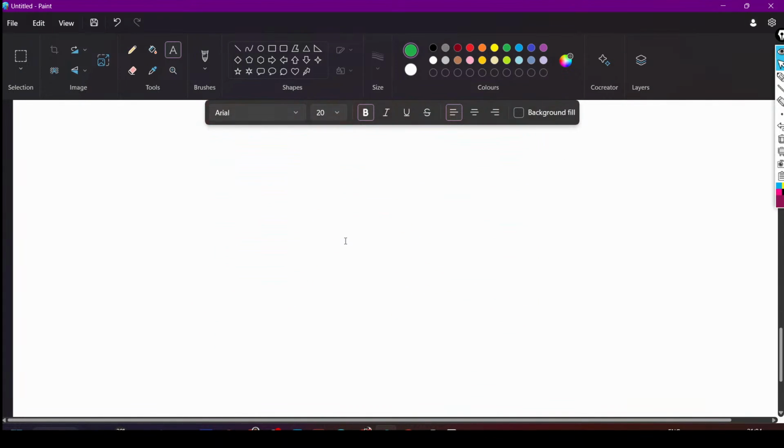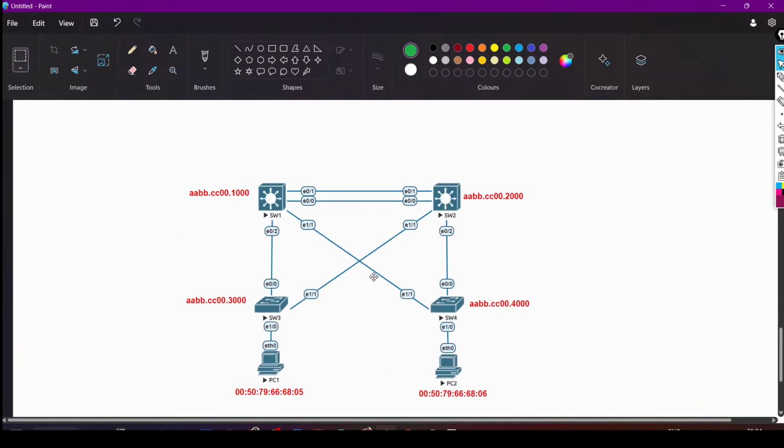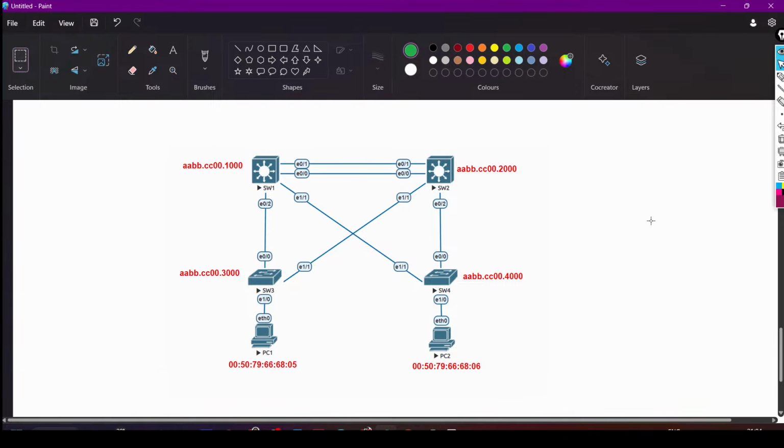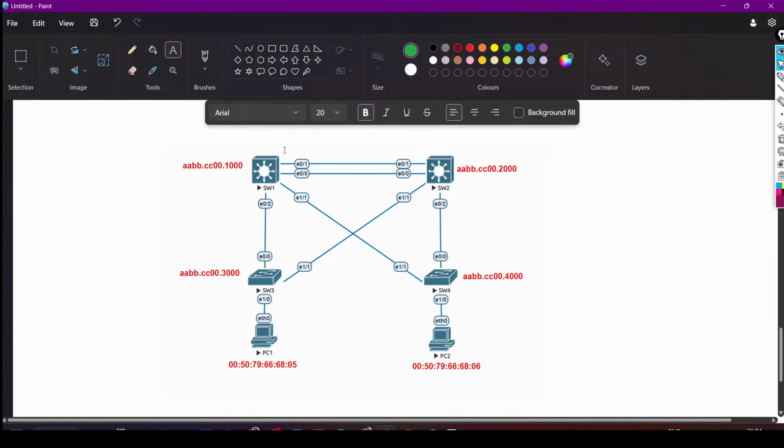This is my question. 0/2? No. Except 0/2. This is DP. All ports of the root bridge are DP only.